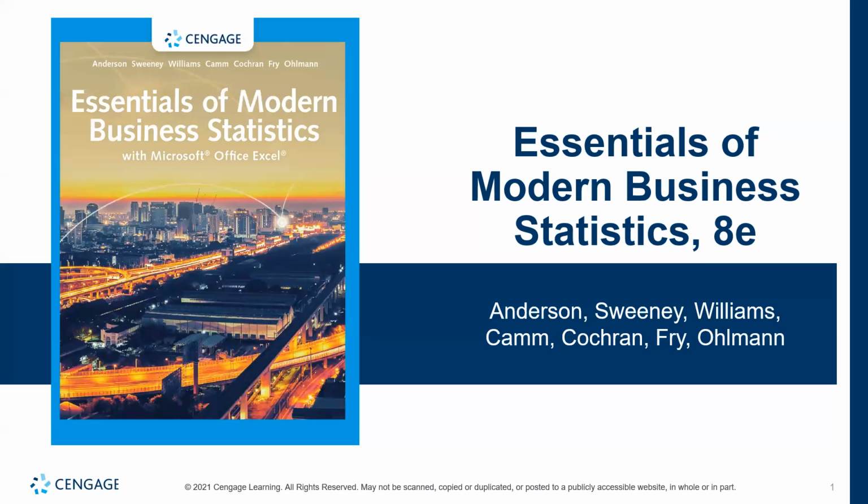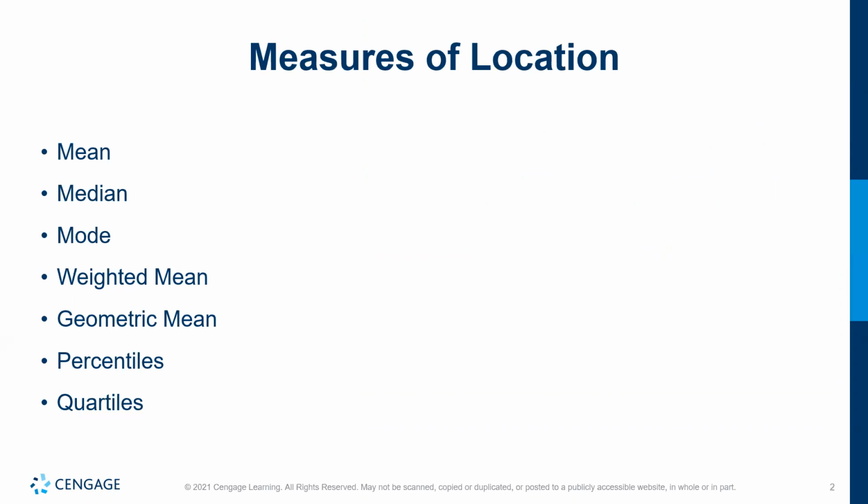All right, so this is chapter 3, which is going to get us really starting down the road that we need to be heading down to understand statistical probabilities and things like that. So it's going to introduce us to a number of different measures. Okay, so it's going to start with what they call measures of location in this book.